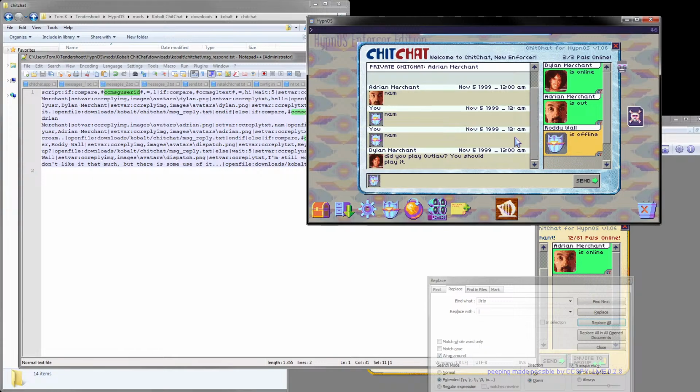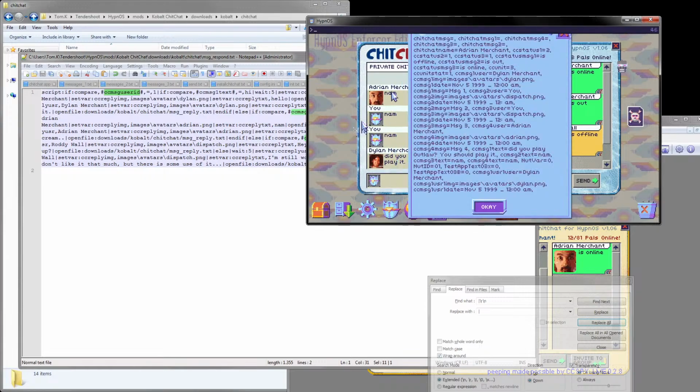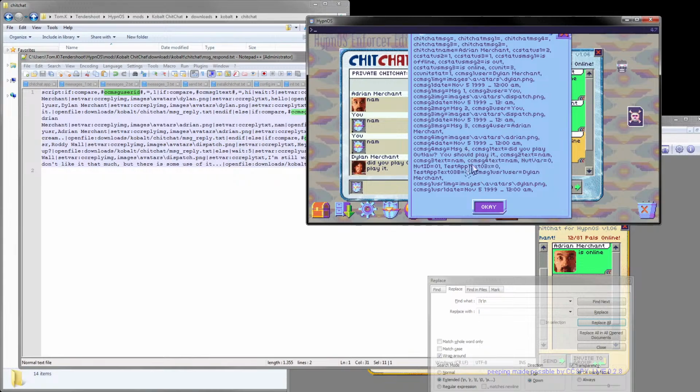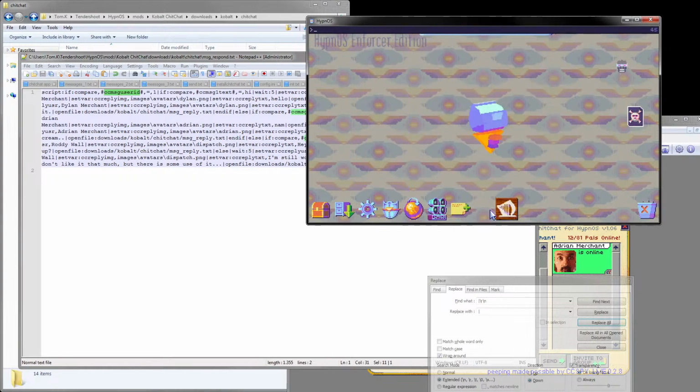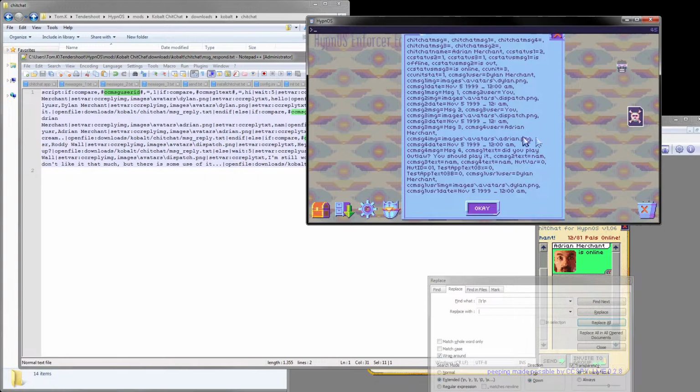Actually, I cannot check that. No, I cannot actually check it like that. CCG MSG user ID. Let's see if we can actually reach that, or no. I don't think I can.